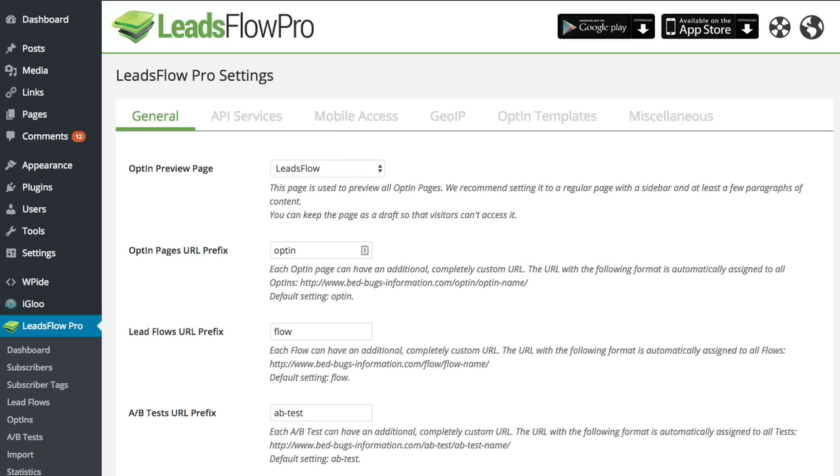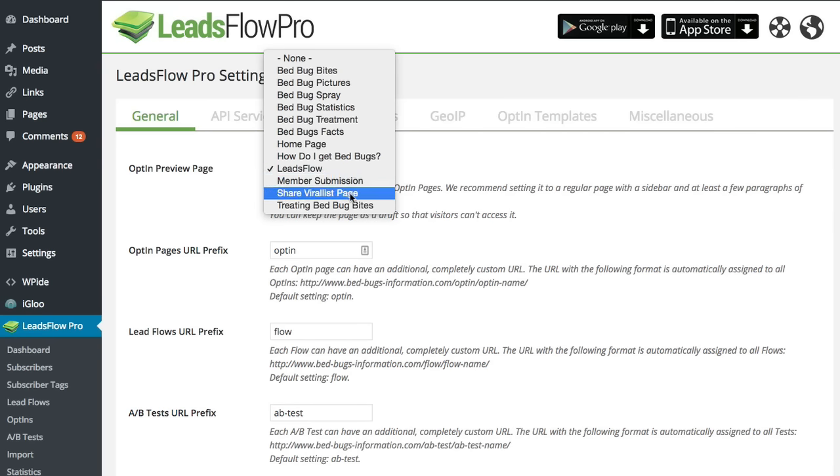Now, when you first install it, you're basically going to be prompted for your license key. So you just go ahead and enter that. And then there's two little items that you have to take care of before you get started. Number one is you have to create a page. Okay, so you simply go to your pages, create a brand new one, and you can keep it as draft as well. You don't have to publish the page.